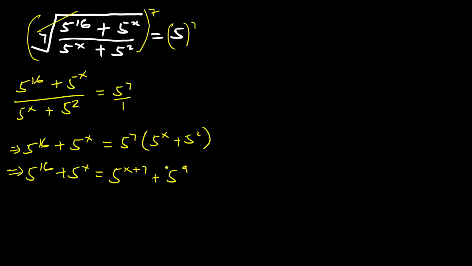All right, so what do you find in common here? We have numbers with powers being variables, then those without variables. So let's see if we can group them. We have 5 raised to 16 minus 5 raised to 9. So we are sending this one to this side. Let's maintain this on the right, plus 7. Then let's bring this 5 raised to x.